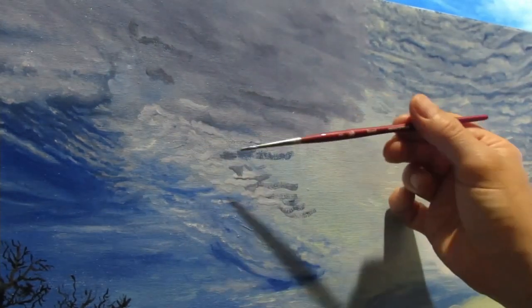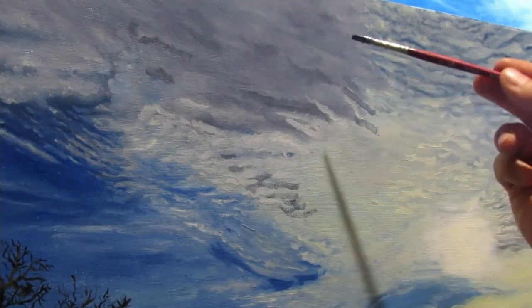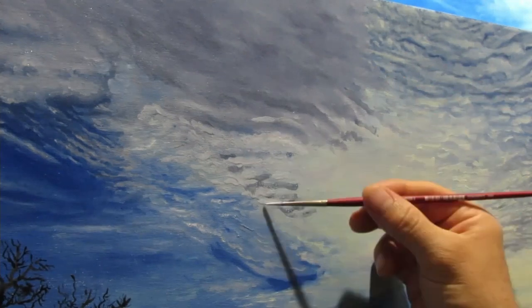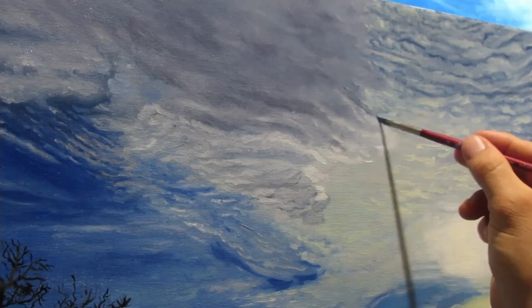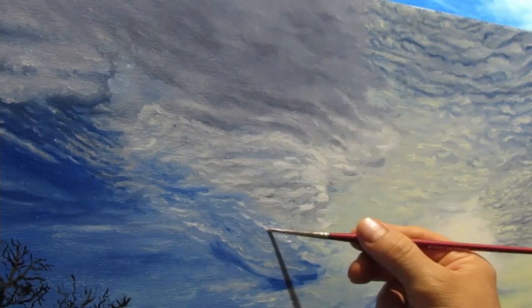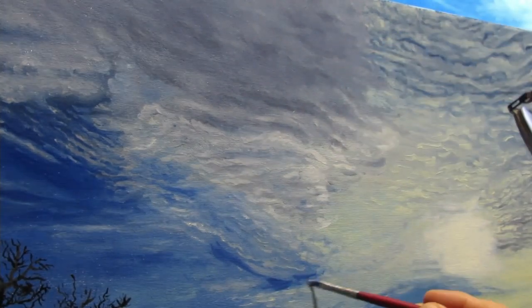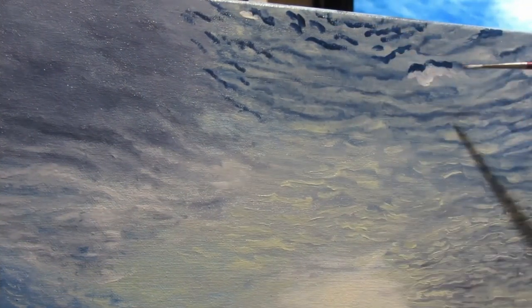Since the sky is not two-dimensional but actually a huge three-dimensional volume, I had to pay attention to the clouds and the shapes they made as they receded towards the distance. That's why the clouds were getting smaller towards the center, which was closest to the Sun. In the top right corner the clouds appear a lot more different than the ones on the left, and I kind of liked those variations in the photo.